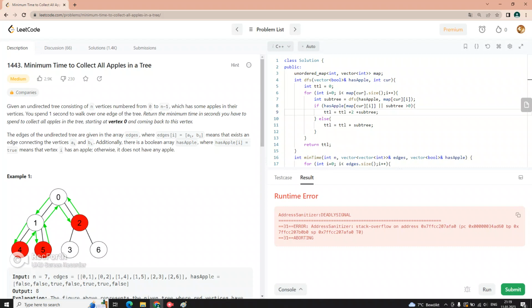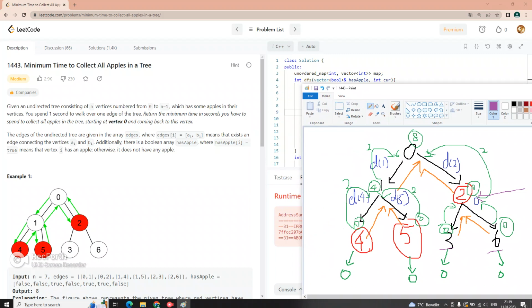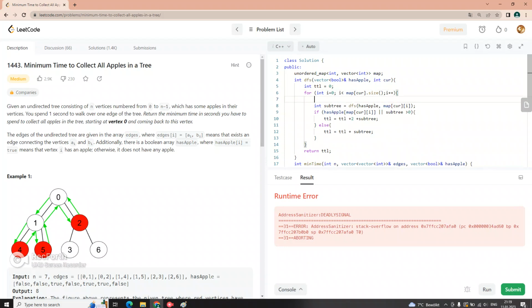Oh. Stack overflow, which means, sorry, I forgot one important thing. As you can see, when we travel from, for example, here to here, the next step we should go this way, right? We couldn't choose this route, otherwise we will fall into this circle. So when we go this direction, we have to erase this route. Sorry, I forgot something important. So before we go recursively, I have to erase the reverse route.